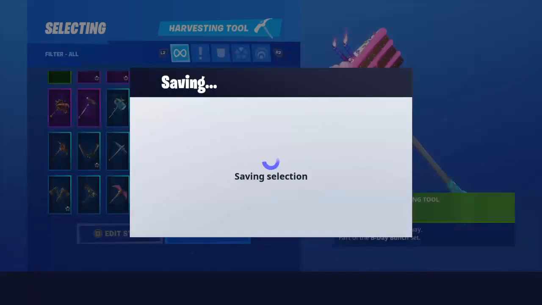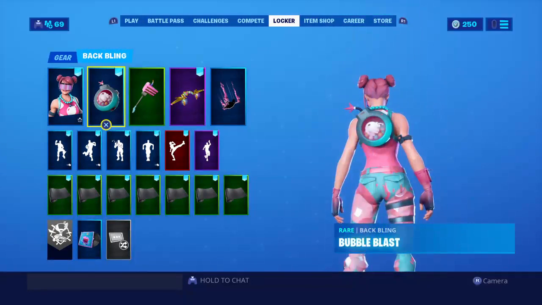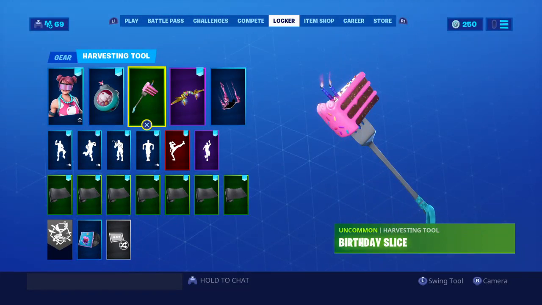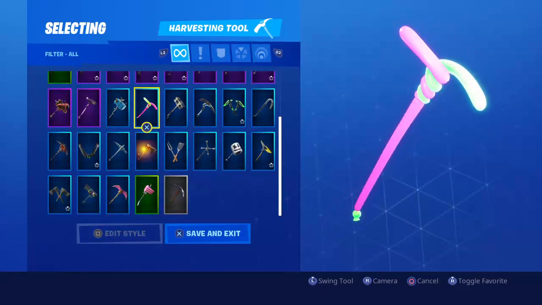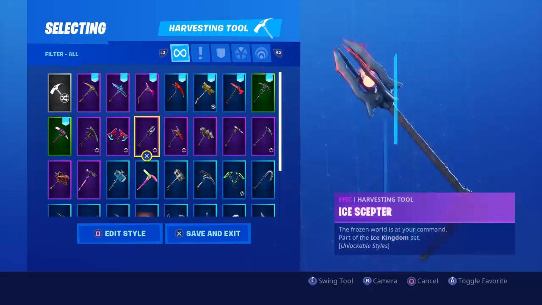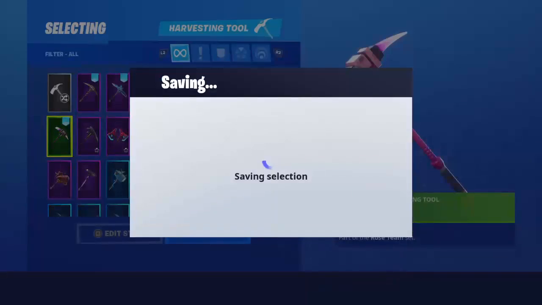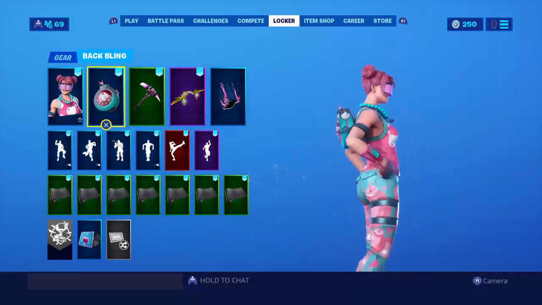Ooh! If you guys have the birthday slice and you have the skin, you have to put that on. Look at it. You have to. Look at the blue and pink, it's just perfect. I was thinking about this one before I went to my pickaxes. That will go too. Ooh! The rose glow will go perfect with her too, guys.